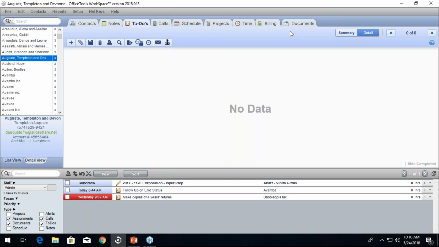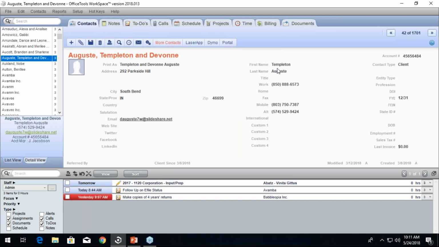One major thing as far as definitions that I want to bring up is the difference between a main contact and an additional contact or more contact. Okay. So inside of OfficeTools, when you go to the Contacts tab, there's a contact that exists right here. So Templeton. Okay. And this is what we would consider the main contact. So it's important to understand what you're looking at. When you're looking at form letters and labels, when you're going into specific reports, the main contact is always going to be the person who's displayed here on the front of the Contacts tab.